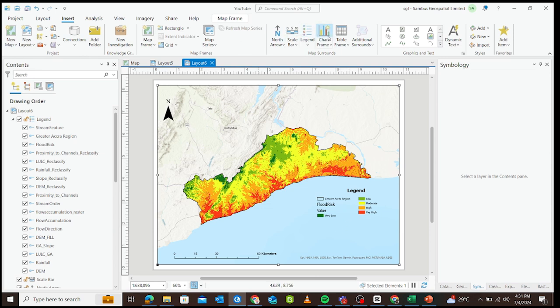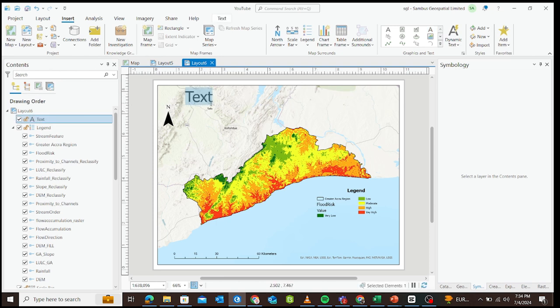And then I can add my title. Just draw one over here, and then I'll give it the appropriate title, which is flood risk map of the Greater Accra Region. So I can edit this because it is going out of the map layout extent.